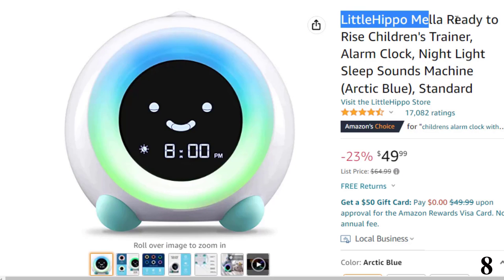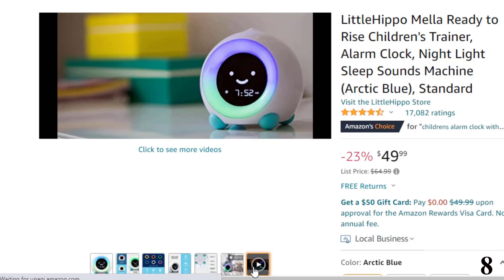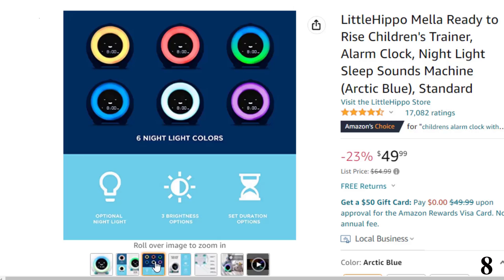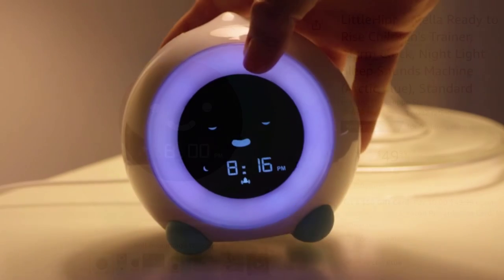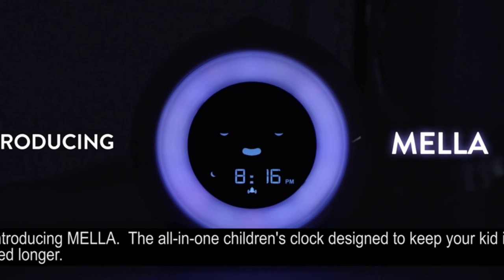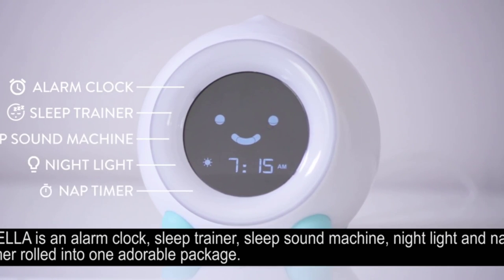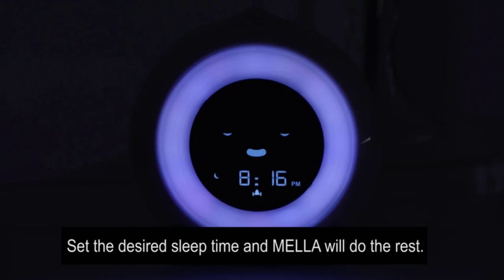Number 8: Little Hippo Mela Ready. This toddler alarm clock is here with 23% price off. Now you can get it at around $50. Patented, beautiful design — a runaway crowdfunding success, Mela has been featured in publications such as Mashable and Yanko Design for its numerous features and modern design. Who says children's products can't be beautiful too? Keep your kid in bed longer and get more sleep — Mela uses colors and facial expressions to teach your kids when it's time for bed and time to wake up. Half an hour before it's time to wake up, Mela will glow yellow, signaling it's almost time to start the day. When Mela turns green, it's time to wake up. All-in-one sleep gadget grows with your child — Mela also features three sleep sound options and five night light colors to soothe your child to sleep, plus three alarm sounds and both an alarm and silent countdown for timed activities for older children.